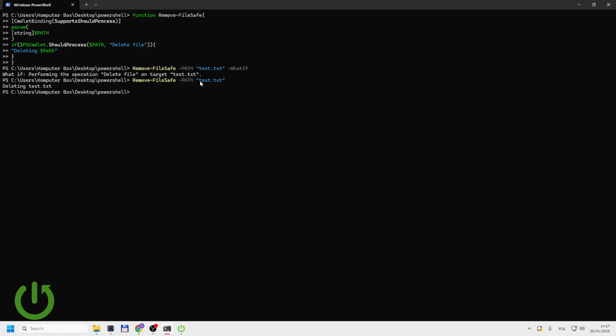We can use Confirm. Confirm is very useful, because as you can see, WhatIf only informs us about performing the operation Delete file on target test.txt, but with this line we are removing the file directly. But what if I want to confirm that? Of course I can do it by adding the option Confirm, like this.